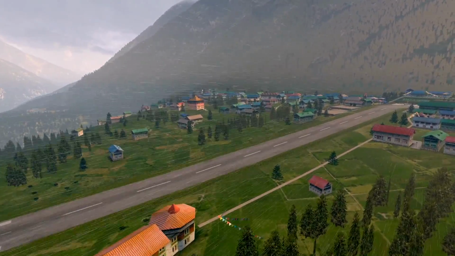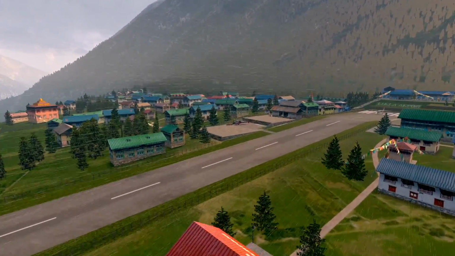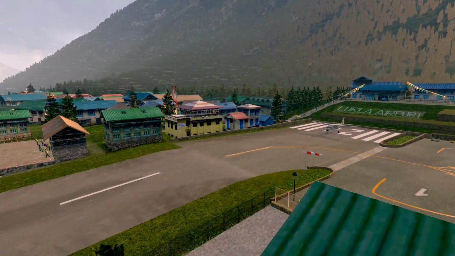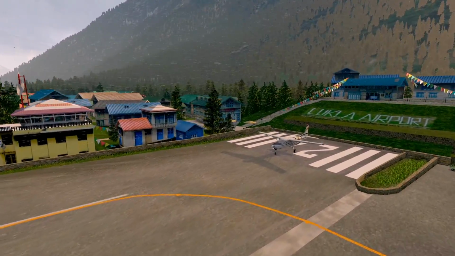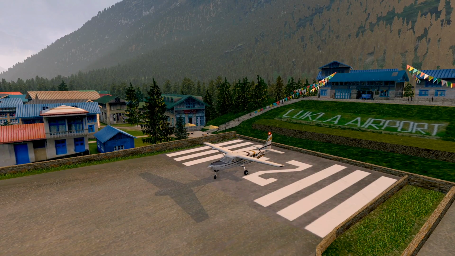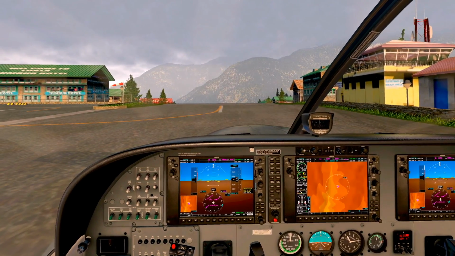It's very, very high, so the air density is very low. At 9,334 feet, it's 527 metres long, and it has a sloping gradient of 11.7%. It's also called Tenzing-Hillary Airport, after the two men who were the first to climb Mount Everest. The Cessna 208 is a typical visitor to Lukla Airport. Let's fly like we stole it.